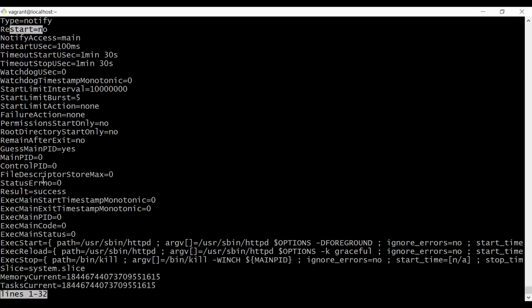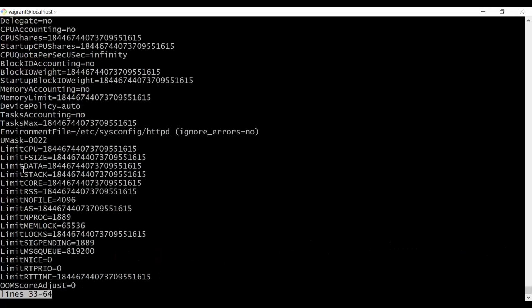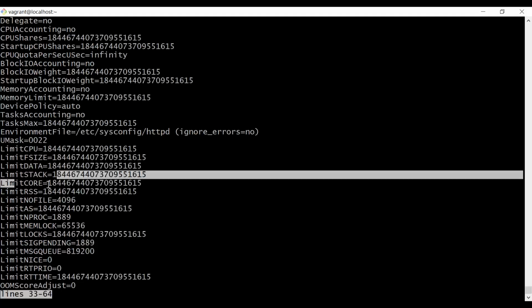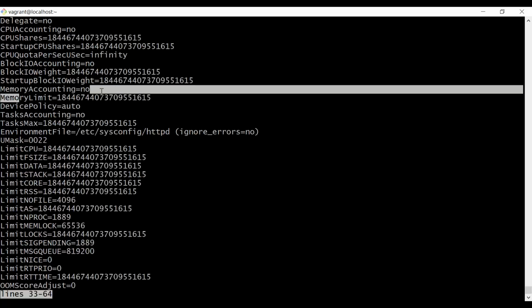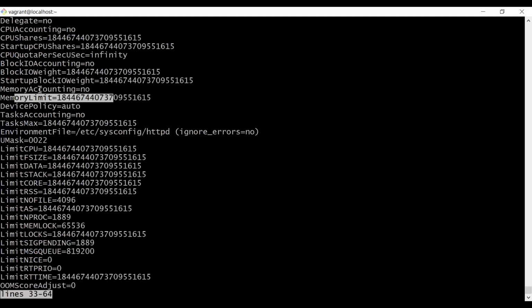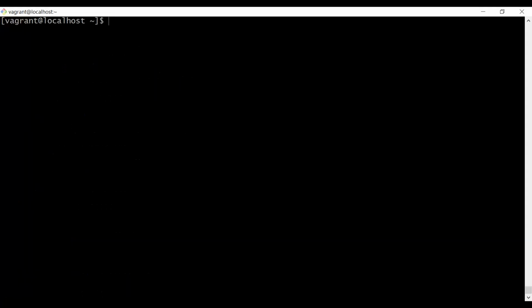You can see memory limits, CPU limits, how many files can be used at the same time, and how many CPU cores it can use. What is the CPU mask it has, and how much memory limit has been configured. So these are the properties of the service, that means the configuration of the service. If you would like to know that information, we have systemctl show and the service name.